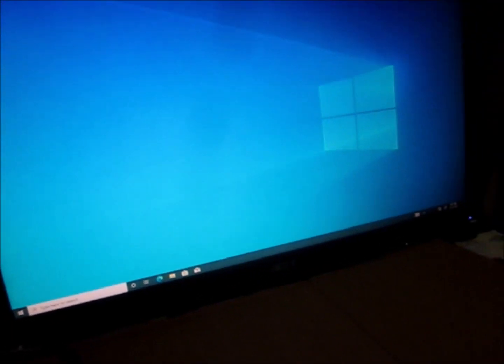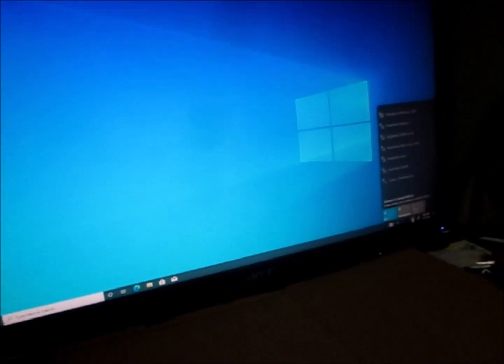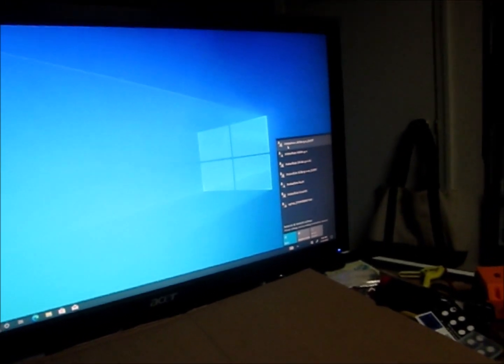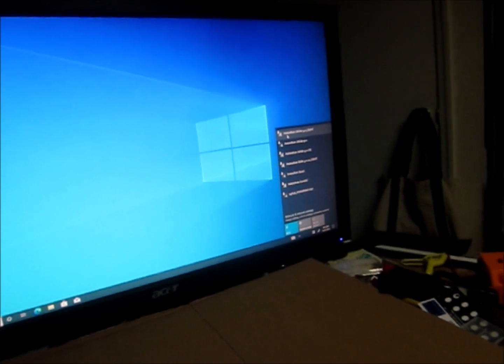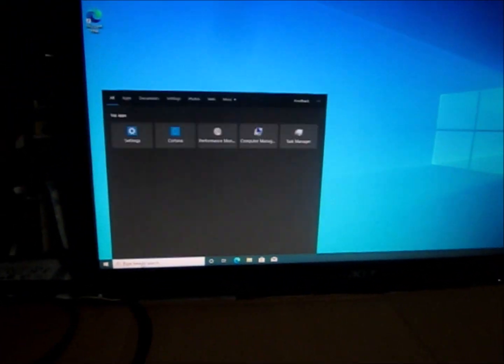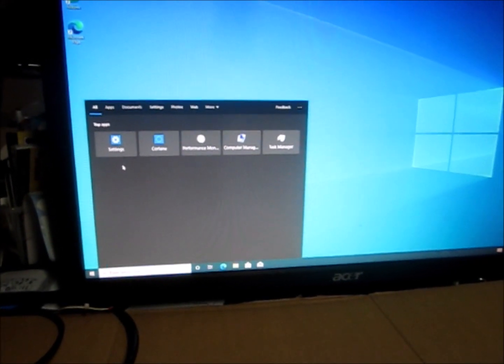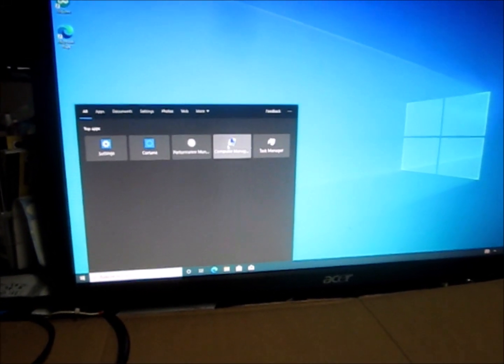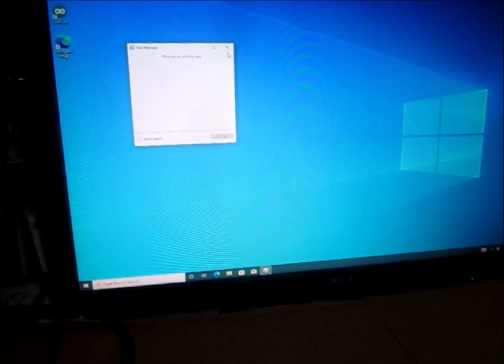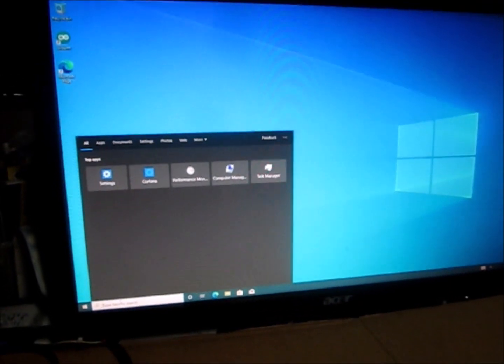The first thing I see is that I have to go set up the internet connection on the Wi-Fi. If I look into here, you can go through settings, management, and task manager. There's no tasks running right now.